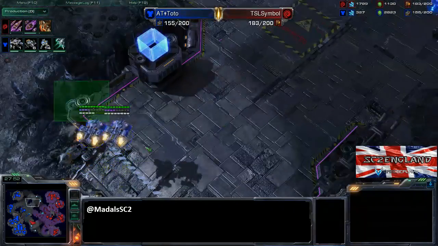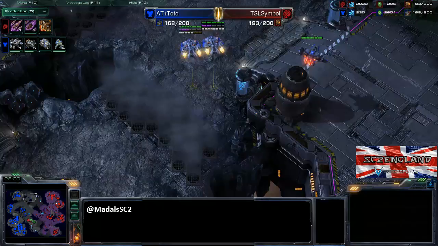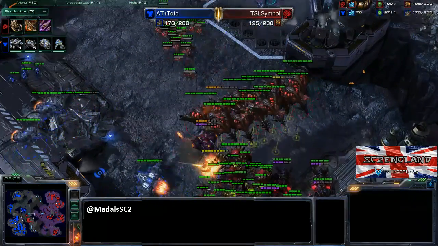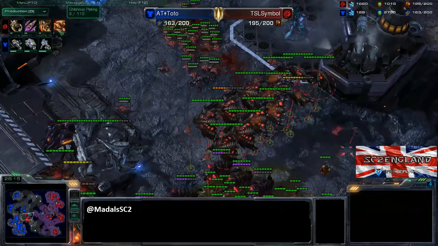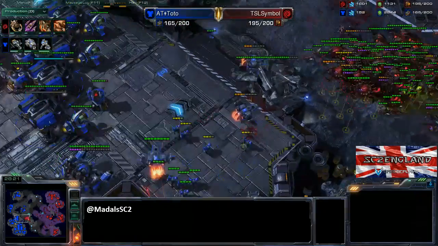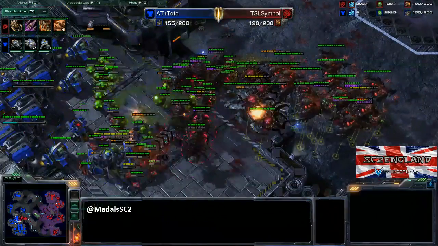Now, I love this choice. Toto basically realizing the fact that he's lost a lot right now, and he's not in a great spot. Going to go for a drop. That will allow him to hopefully draw back some of Symbol's army in order to buy him some time to remax. We do have Ultras coming out as well, the Ultra armor upgrade that Shaggy is plating. Essentially, that's going to be a good little tech switch, especially if Toto overcommits to those Vikings in order to deal with the Broodlords. But to be honest, this force from Symbol just has such momentum right now.